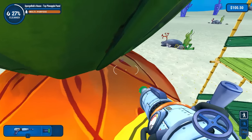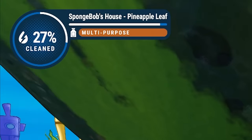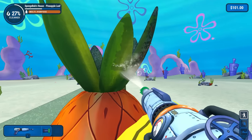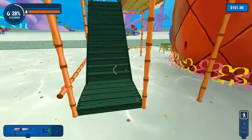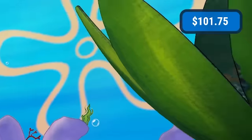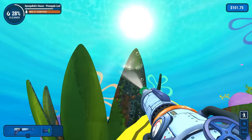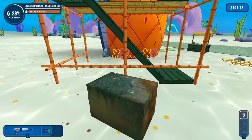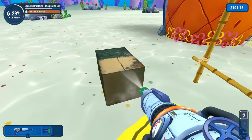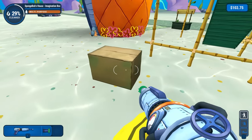Nice. Everything is good now. All the little pineapple pieces are good. You can see in the top left corner there's a little blue bar and then it goes to a white bar if something's dirty. So it's time to get these clean now. I might want to do these from the scaffolding if I can because that seems to be a little easier to reach. Let's move it around, twist it and bop it. There it is. How did you get here? I've made $101 already. This is amazing. Let's get everything cleaned up. These pineapple stands are super satisfying to clean. Why is there a nasty box here? SpongeBob's imagination box. Obviously. How does a cardboard box stand up to a pressure washer? That's my question. There it is. I made a dollar for that though.